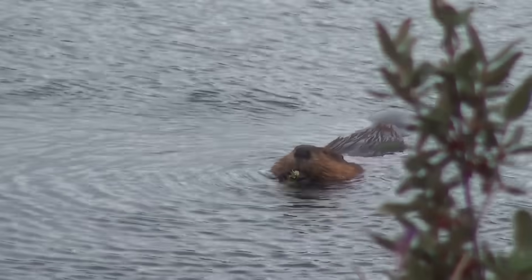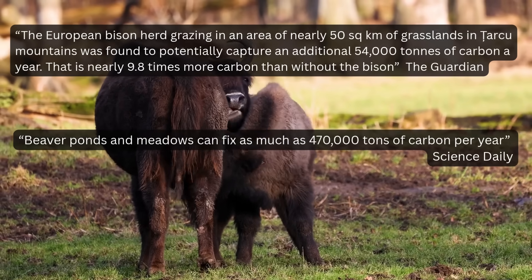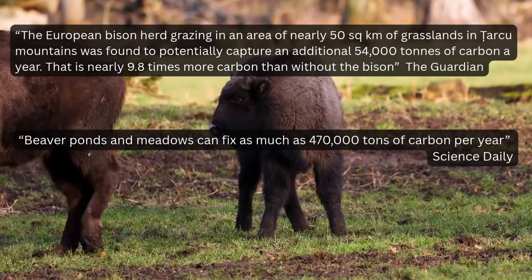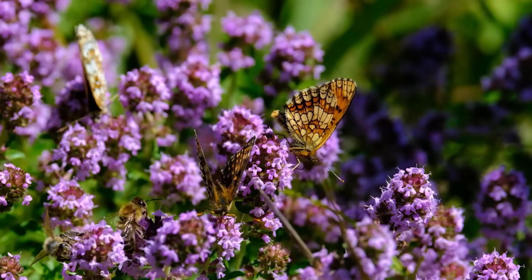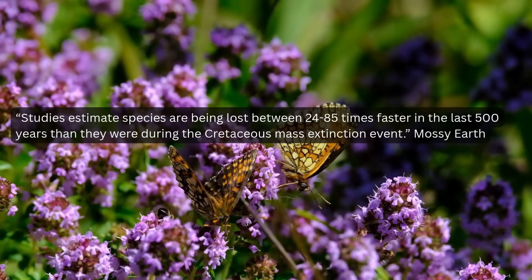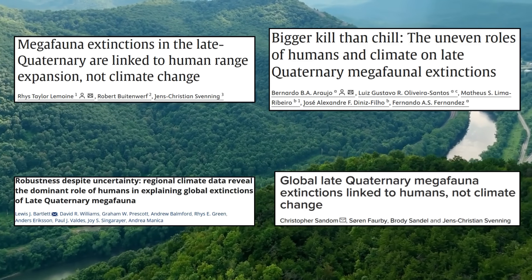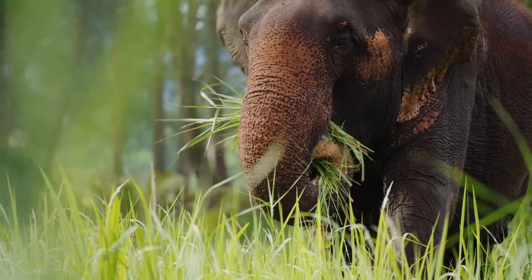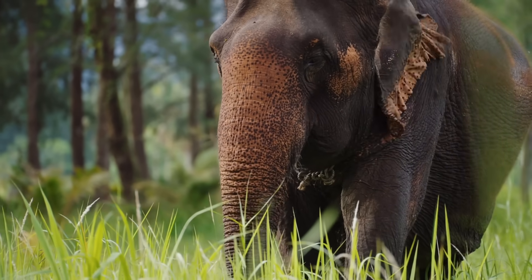But could we restore the levels of biodiversity and ecosystem function that were present in southern Europe when humans first arrived? Restoring missing animals is key to sequestering carbon, as can be seen by the reintroduction of bison in Romania and beavers wherever they go, reducing the frequency and intensity of wildfires — a growing problem in southern Europe — and restoring biodiversity and preventing further extinctions, which is vital given that the current extinction crisis is wiping out species approximately 55 times faster than the extinction that killed off the dinosaurs. Not to mention the fact that humans are the main reason for the extinction of most megafauna since arriving in Europe, and have completely prevented the recolonization of megafauna and apex predators. It's difficult for elephants, rhinos and big cats to recolonize Europe from Asia as they did in the past, when their populations and distributions are only a fraction of what they once were.